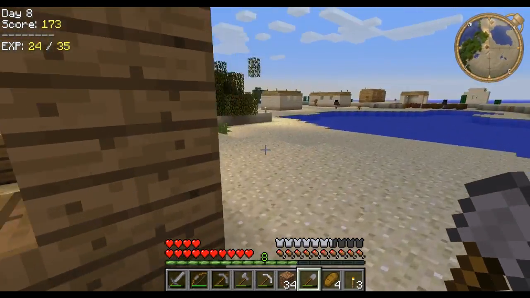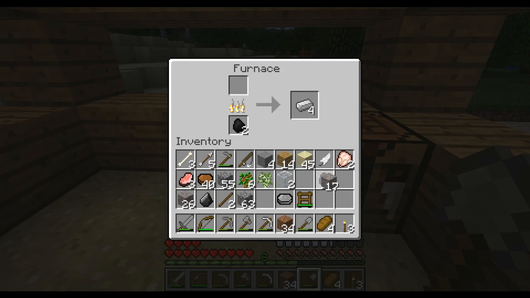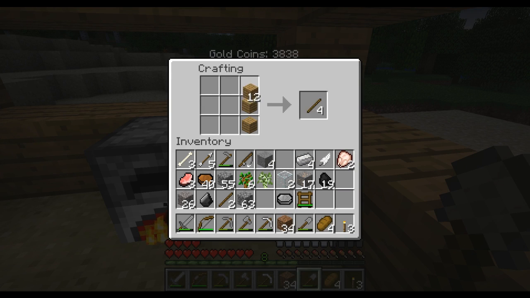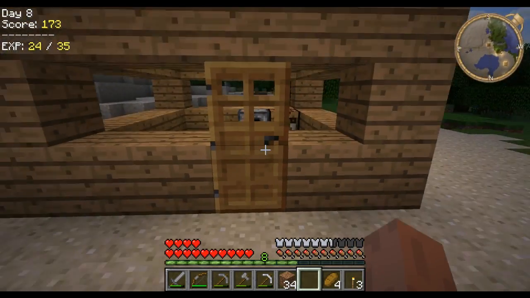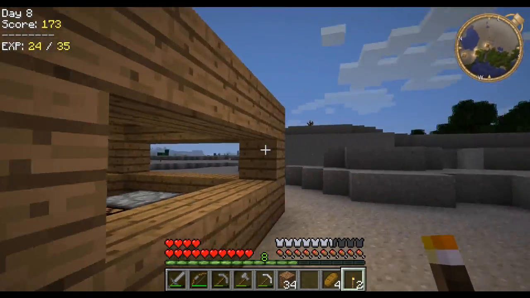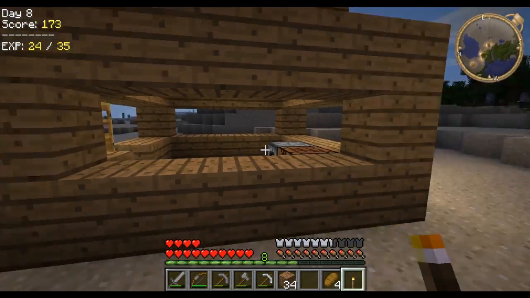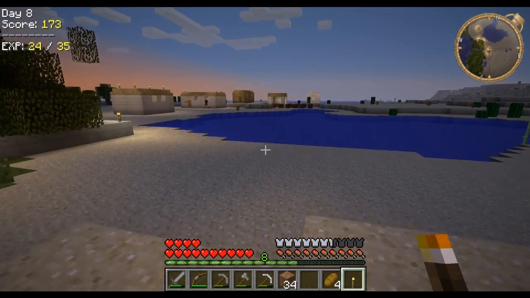Ooh, just in time, it's starting to get dark. One of the downsides with the Mo Creatures mod that you don't get when you play vanilla Minecraft is the fact that they now have creatures that are 1 block in size that can crawl. So not only do you get spiders and things that crawl through big gaps, you also get creatures that crawl through little 1 space gaps.